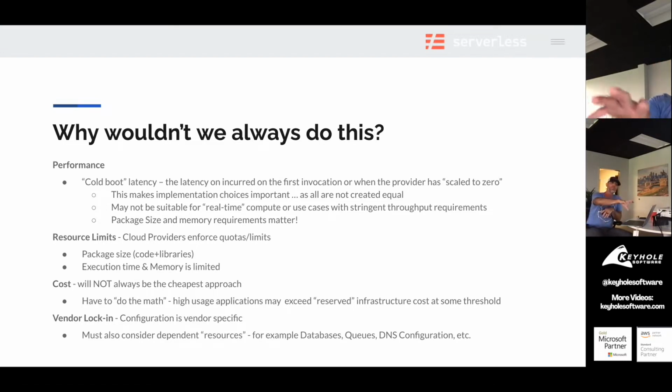So I may be able to move the function somewhat seamlessly using this framework we'll look at, but all of those dependent things put a fly in the ointment, I guess, is the way to say it. For example, databases, queues, DNS configuration, right? Am I using Route 53 or the Azure approach? Whatever I use specifically for the vendor, I'm somewhat locked into that if it's not ubiquitous and easy to transition or migrate from.